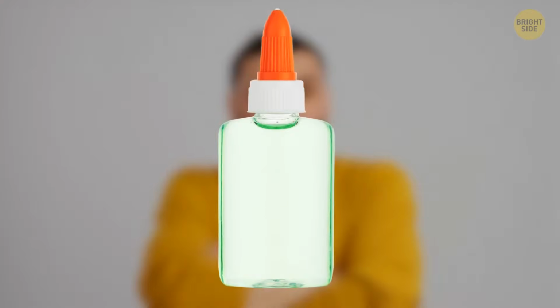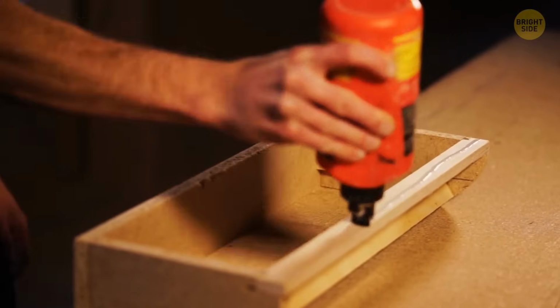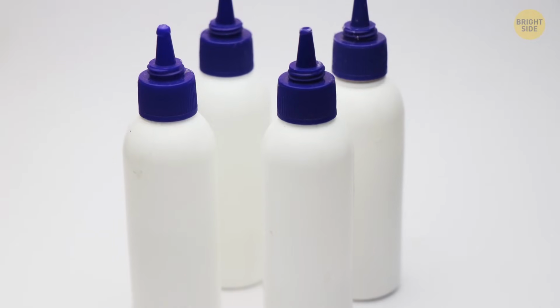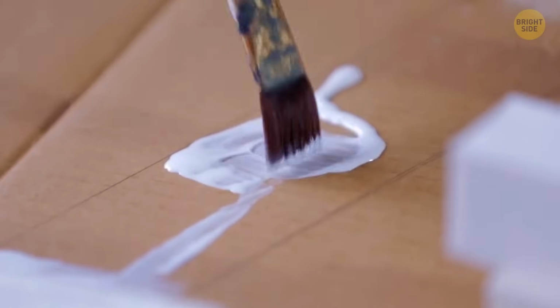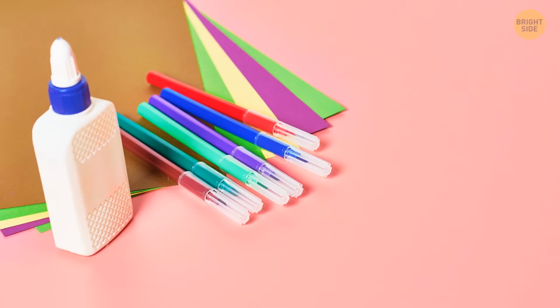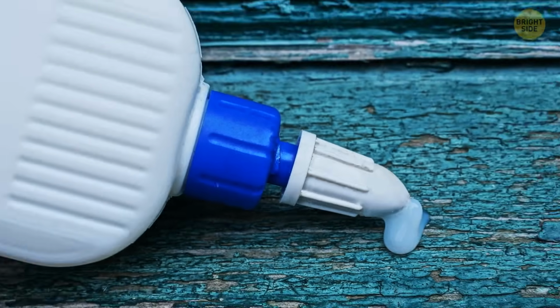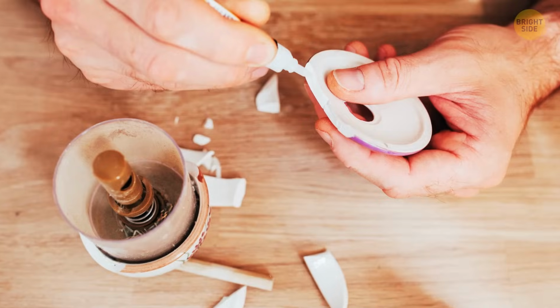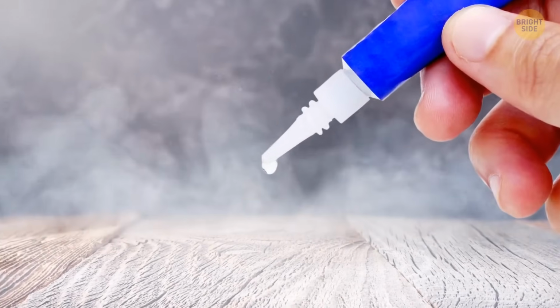Ever wondered why glue doesn't stick to the inside of the bottle? The answer is a bit more complex, depending on the type of glue. But the simple response is, well, it doesn't have any air in there. PVA glue contains some molecules called polymers and water. When the glue is out, the water evaporates, leaving just the sticky polymers behind. Things are more or less the other way around with superglue. It has a chemical that solidifies as soon as it hits water vapors in the air.